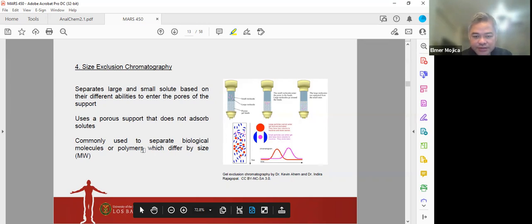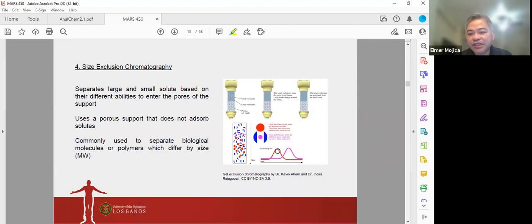Okay. So if you look at what's happening here in gel exclusion chromatography, you have this mixture. You have the higher molecular weight, which is the red one, and the low molecular weight. If you pass it through, you can see the higher molecular weight, or the bigger one, eluted first compared to the small molecular weight, because the small molecules pass through the beads, taking them some time, while the bigger molecules just pass over the beads that you have.